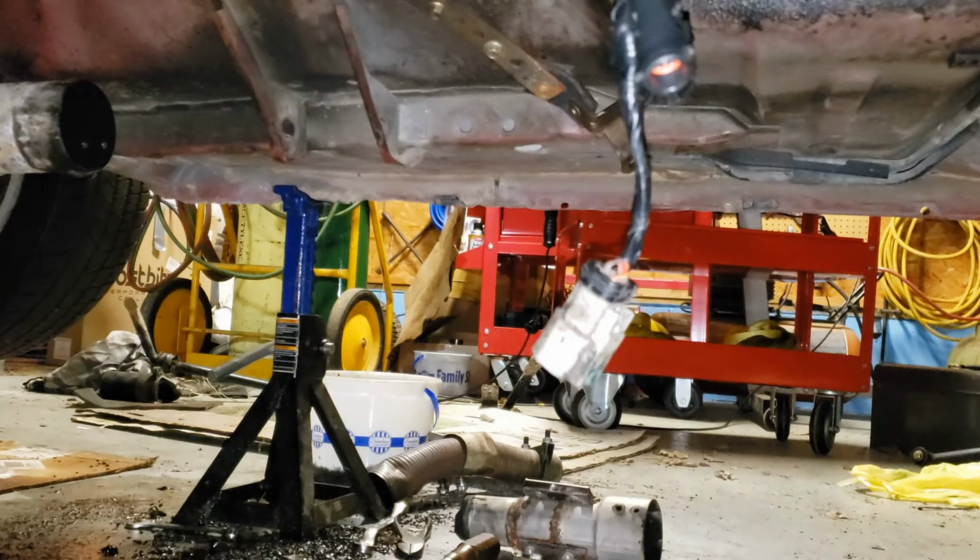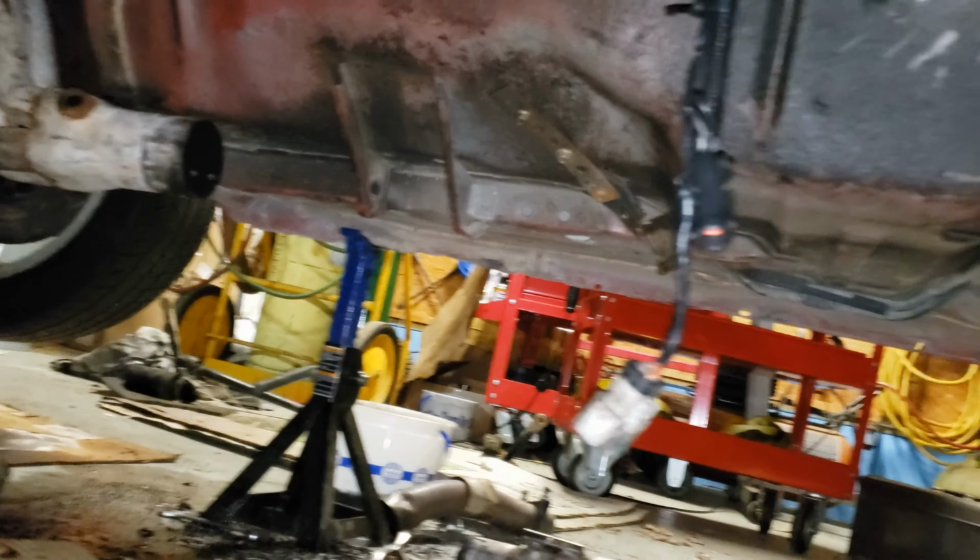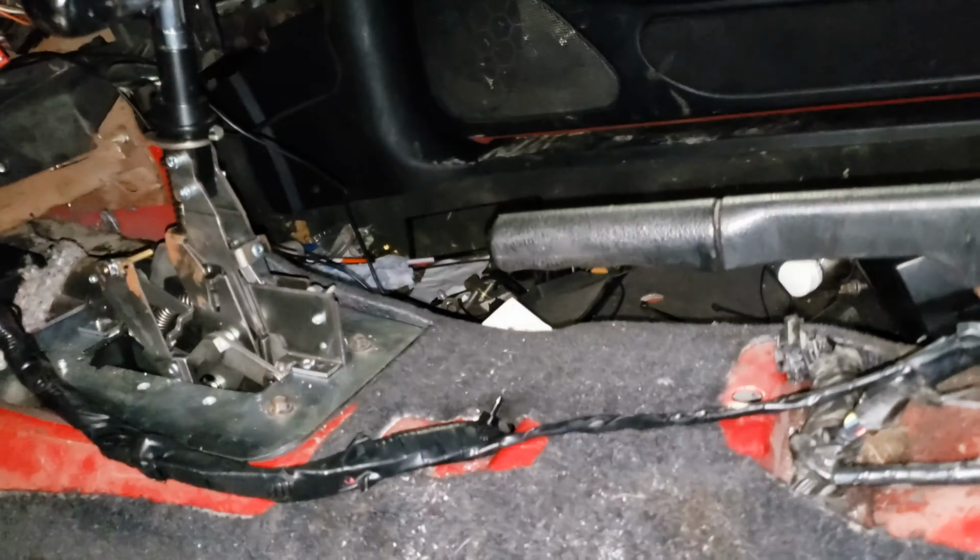So I cut a pigtail off of my old transmission harness that I had laying around. This thing here. So I cut that pigtail off, the white pigtail, and I ran it up, tied all my wires, extended them, and as of right now, I ran it through here.